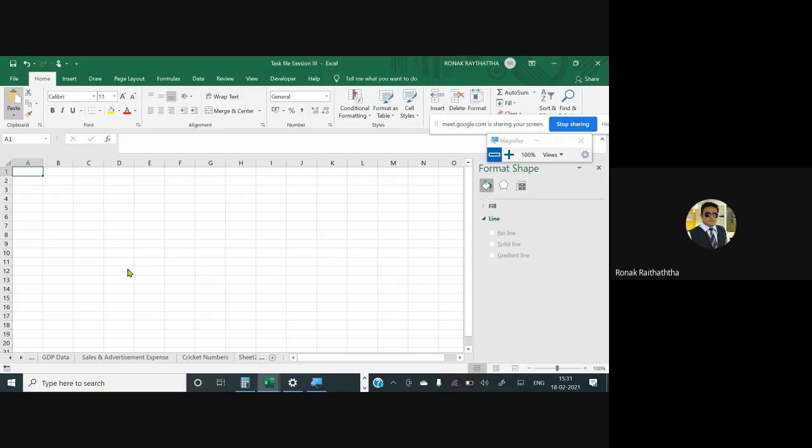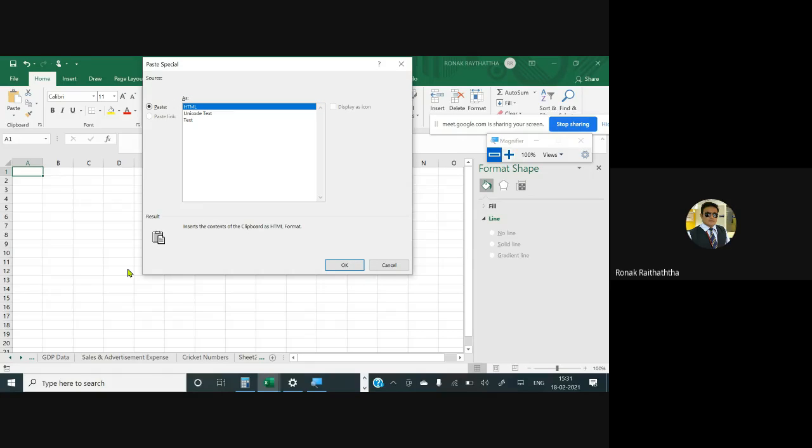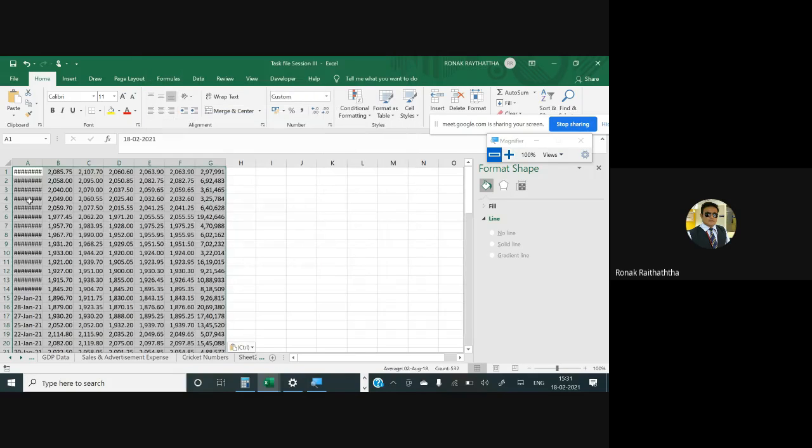HVS. Then there is something called Unicode text. Now, what's the meaning of this, sir? When you are copying the data from the web, we do not want to copy their codes, some hyperlinks which they have given over there in the website. We just want to copy the value as it is, whatever is there on the face. So I'm selecting the second option, pressing OK, and you have got the data along with the dates.